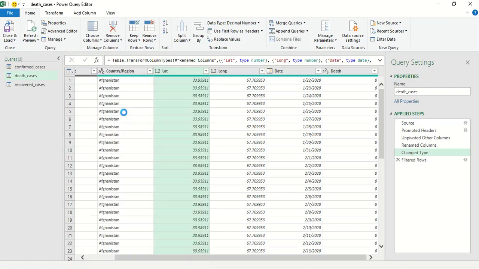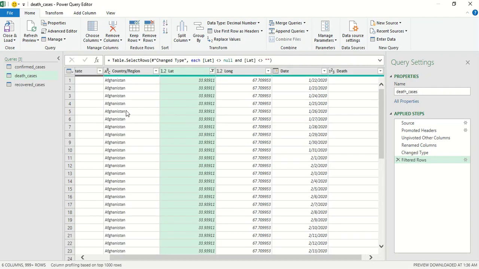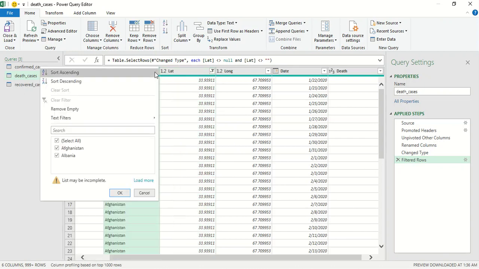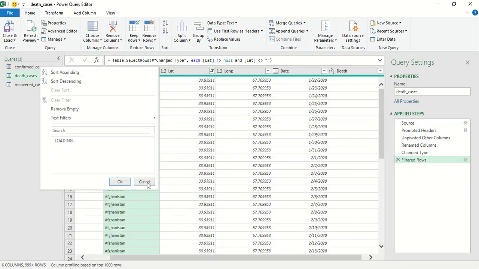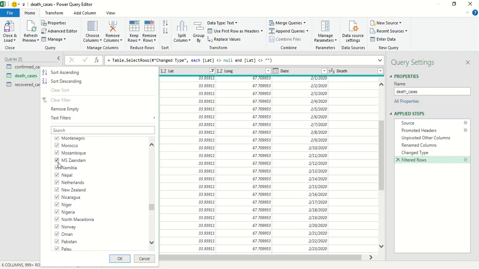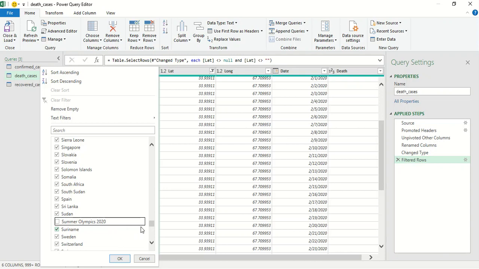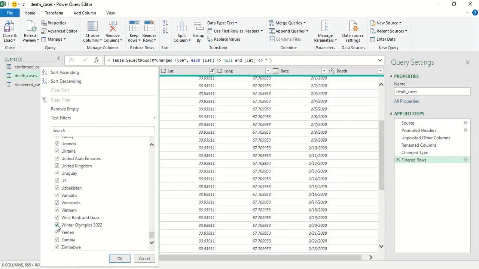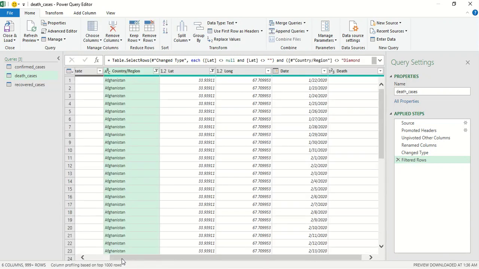You can just follow the steps the way I'm doing it right here. So that's filtered out. Then I need to filter this column too, and filter out Diamond Princess, MS Zaandam, Summer Olympics, and Winter Olympics. Then that's that for that.